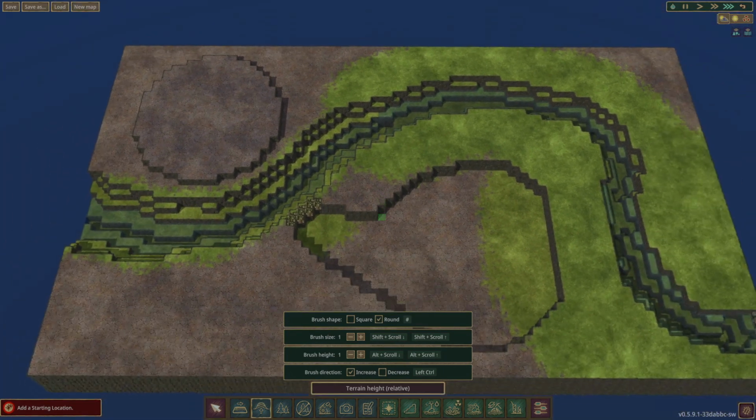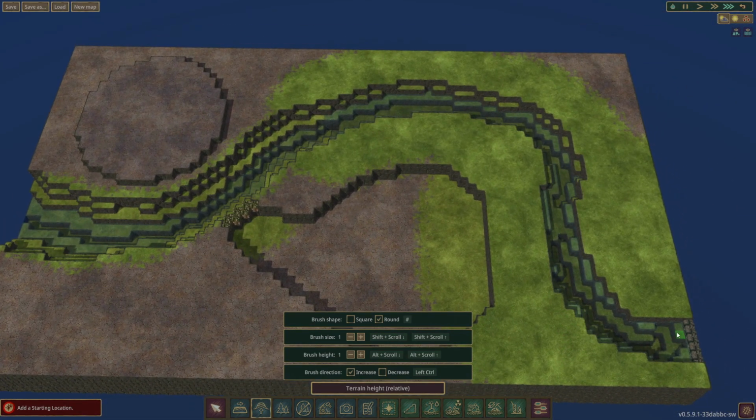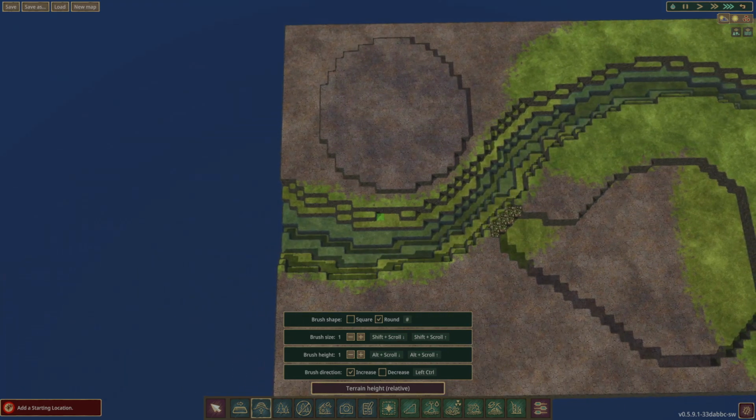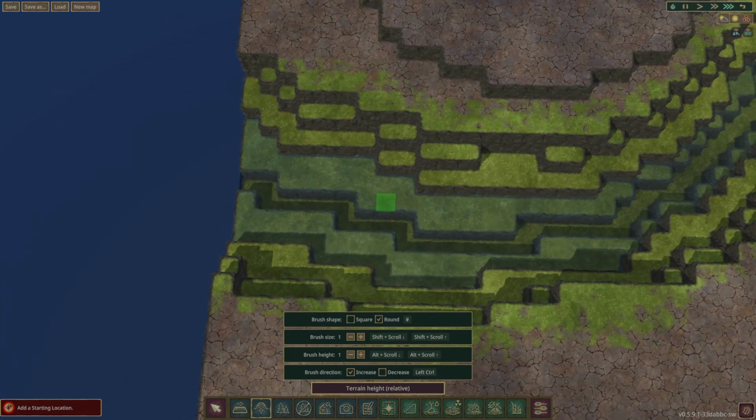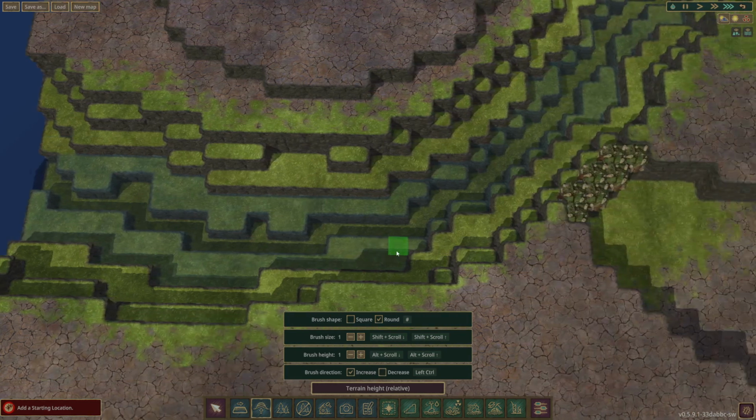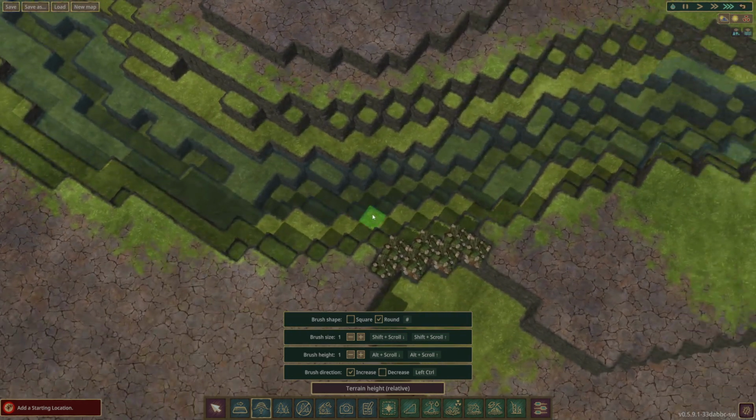Okay. Now what I always like to do with my rivers, guys, is I always like to have the natural flow going all the way through, and then around a halfway point I like to throw in a really rocky section, which I'll show you how to do in a second. So I'm probably not even going to need to time lapse this. It's not going to take long to sort out at all. I'm just going to come around, I'm just going to take out and put in a few more blocks here.